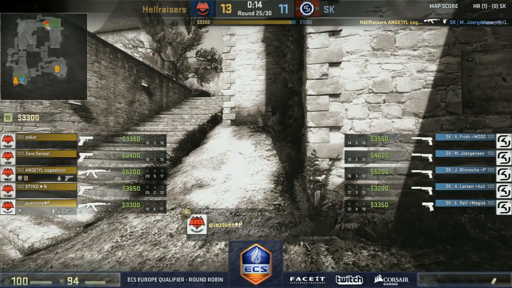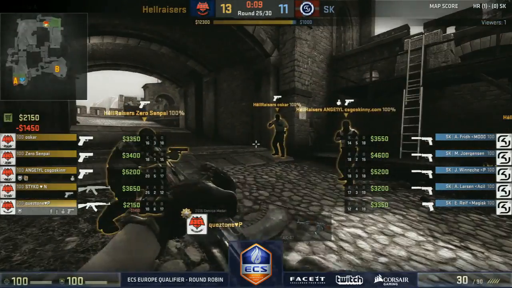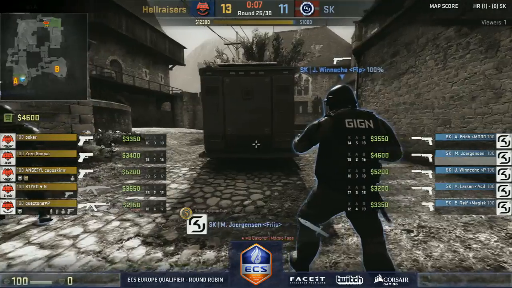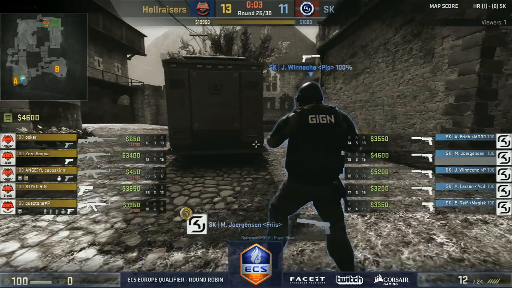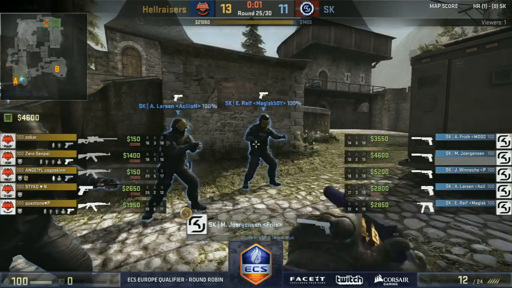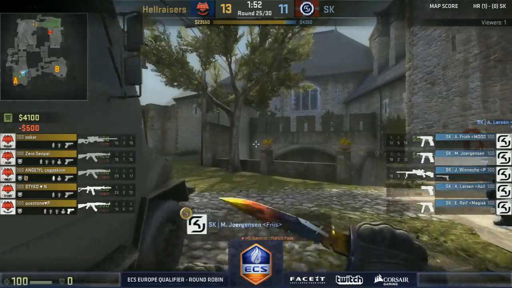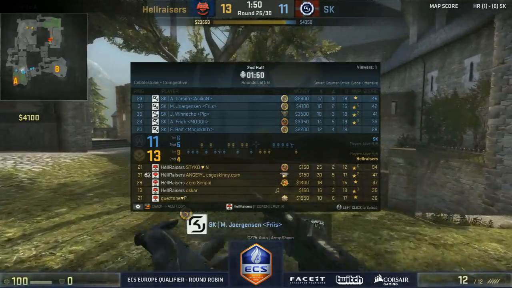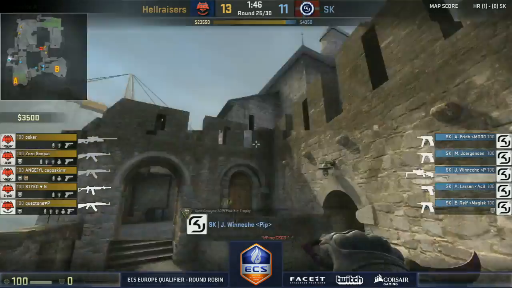Insta-headshot there. 13-11, and the money is starting to look rather strained for SK as HellRaisers start to take a dominant control of the match due to the fact that they're going to have better weaponry now as well. Another AWP dropped for Oskar. Definitely a worthwhile investment. Angel and STYKO having a fantastic game so far, and SK going with a quasi-buy, scout, CZs, and a prayer. A lot of prayers.